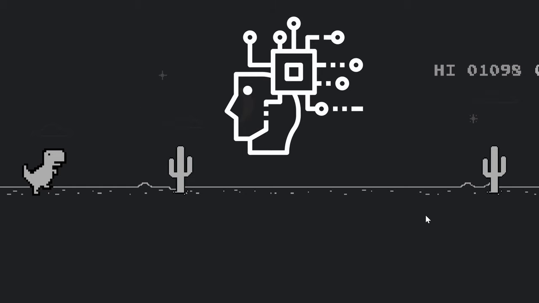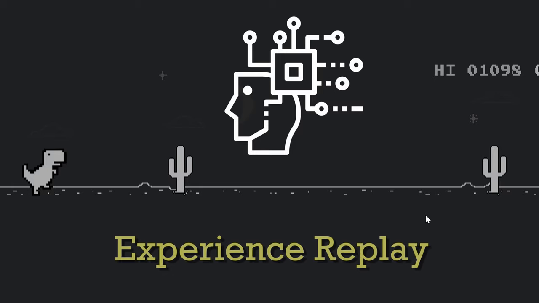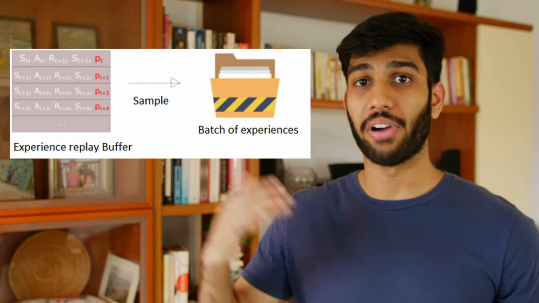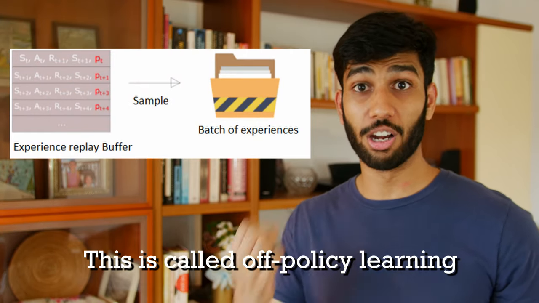The AI will remember the reward and the next state based on the original state-action pair using something called the experience replay. You can think of the experience replay like the memory of the AI. Once the game is finished, the AI can go back to this experience replay, randomly select a couple of experiences, and learn based on those experiences. And that's it for this video. That was a fairly high-level overview of how Q-learning, function approximation, and reinforcement learning work.